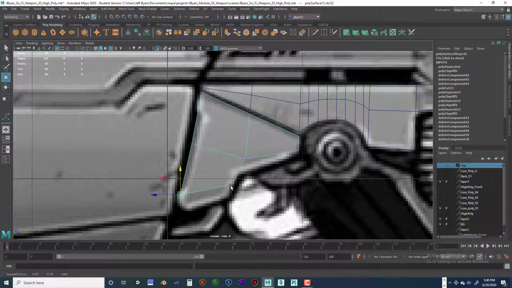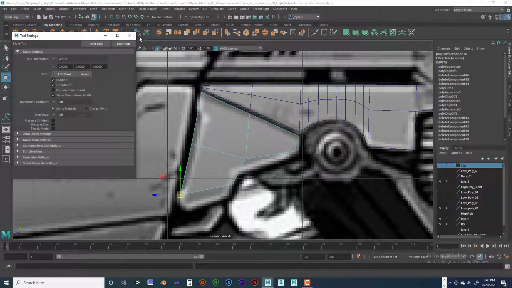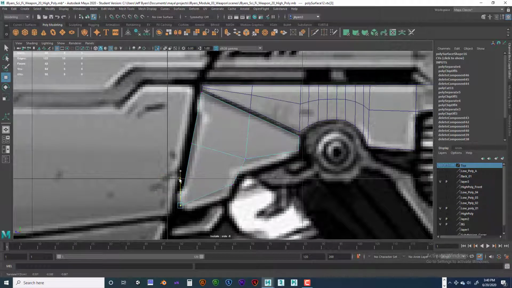It won't let me, so I'm going to double click on this and reset the tool and move that down. Okay, and move this down like that. We need to move that down so it follows that plate right here. We got that plate going on there.